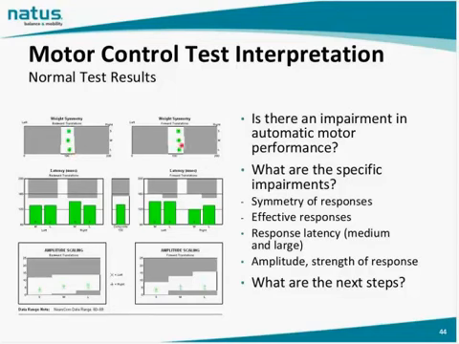So for scores to be normal on any test on computerized dynamic posturography, the scores have to be in the white range. We want to know whether or not the patient bore weight equally on the left and right legs during the motor control test. Because if you have a significant weight asymmetry, the weighted leg may respond faster and with more force than the unweighted leg. This also ties directly back to the center of gravity alignment you saw in the sensory organization test.